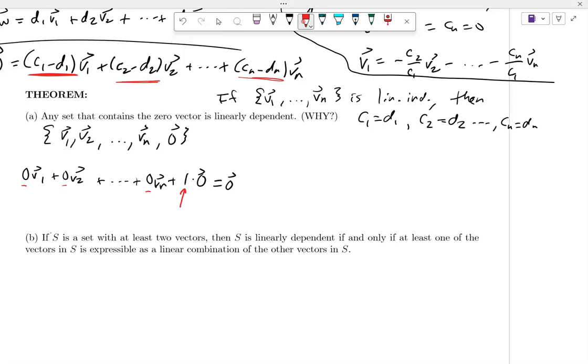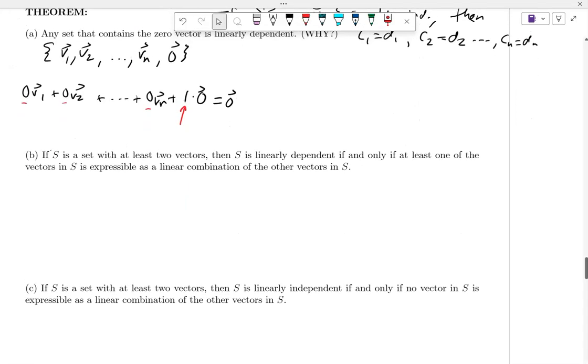And that makes sense, right? I'm telling you that if it's a linearly independent set, then every single vector should give you different information. Does the 0 vector give you any different information? No, it doesn't give you any information, pretty much, right? Okay, so that's why we never want to put 0 in a set for linear independence, because it doesn't do anything. Okay.